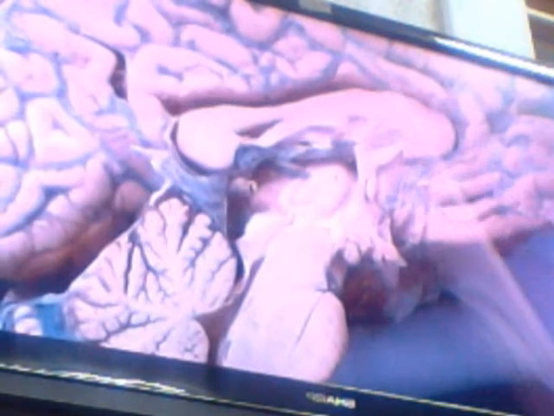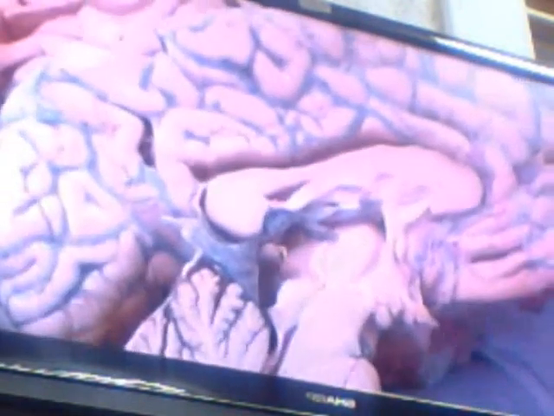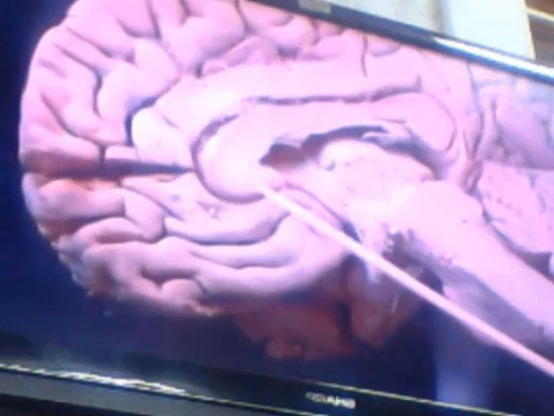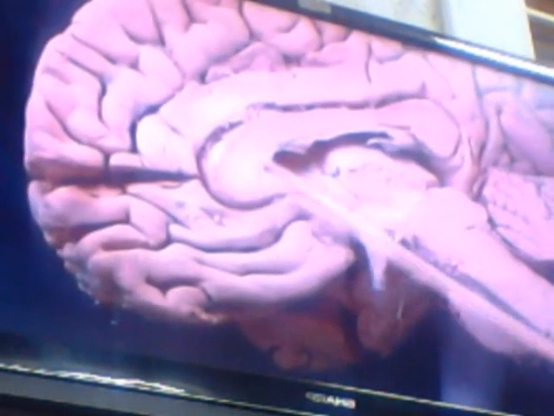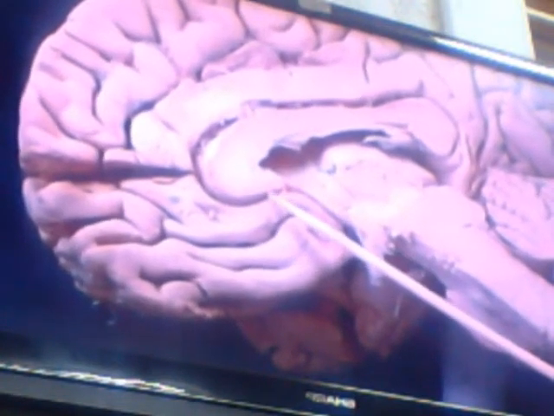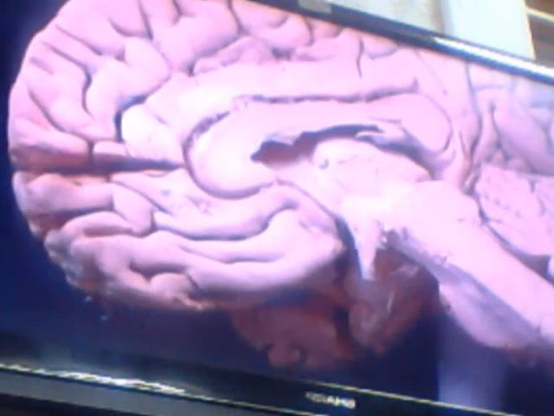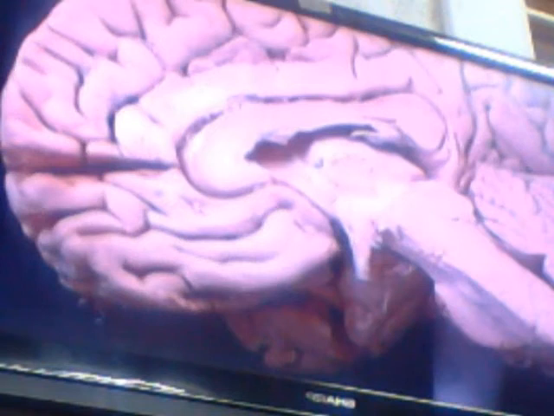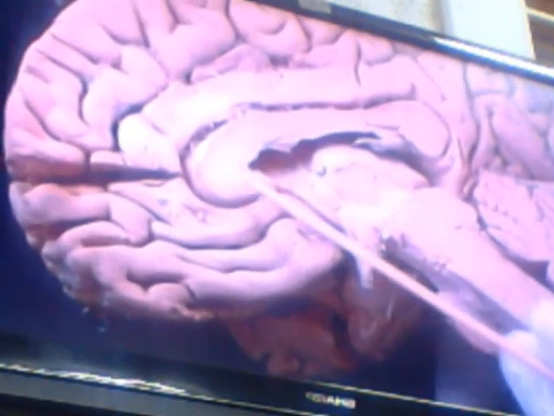And the corpus callosum has some different parts. Let's use this one, the sharp one. Now look here. This is the front part of it, where the bend is, and the bend of it is the genu. The knee, if you are to genuflect, then you bend the knee. So this is the genu.